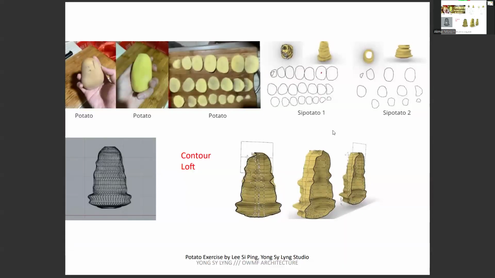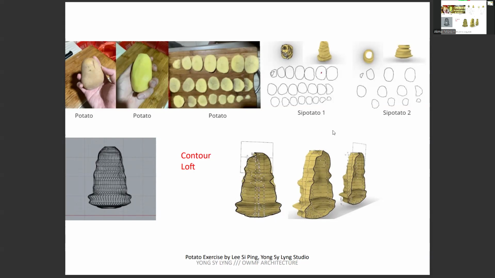So one of the exercises that I got my students to do over the break is that you cut the potato into slices, right? So you have a lot of sections. With a classical building or a primitive building, you probably only need one section or two sections, and you can describe the whole entire building, right?